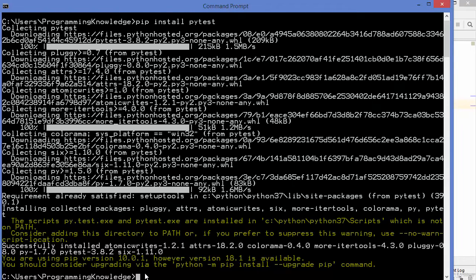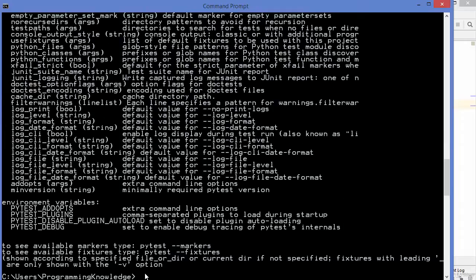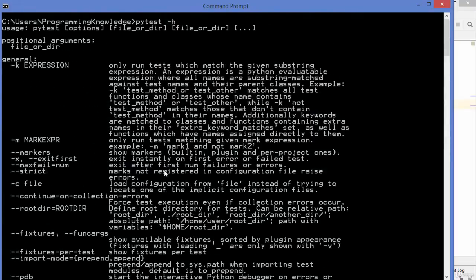I'm going to give the cls command to clear the terminal. And then first of all, I can give the pytest command and then -h in order to get help about pytest. Just press enter, which is going to give you all the flags or the commands which you can use with pytest.